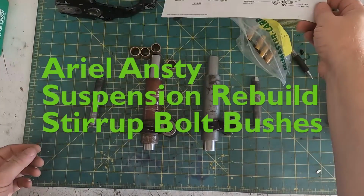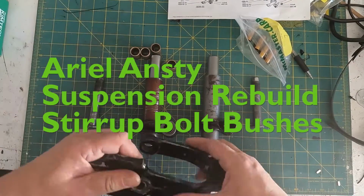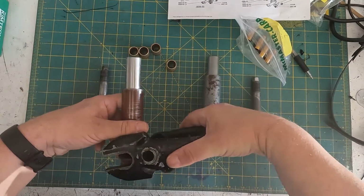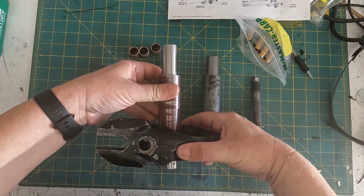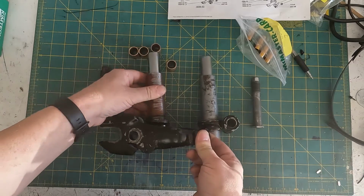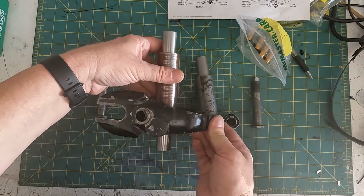So next step is bushes on sliding members. These are the stirrup bushes that go in. How does this assemble? This piece assembles in here and pivots like this. No, it doesn't. This way around. It goes on here and pivots like that. So this part is on the frame. This here is on the frame. And then the sliding member moves up and down like that.